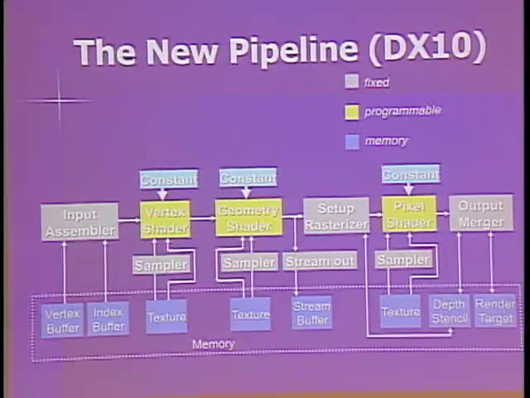I'm a bit confused as to, so you say it's the DirectX 10 pipeline, but you said also the hardware of the pipeline in the NVIDIA card or the ATI card, it's fixed because it's hardware. So are they imposing on ATI and AMD, put in this geometry shader for us?